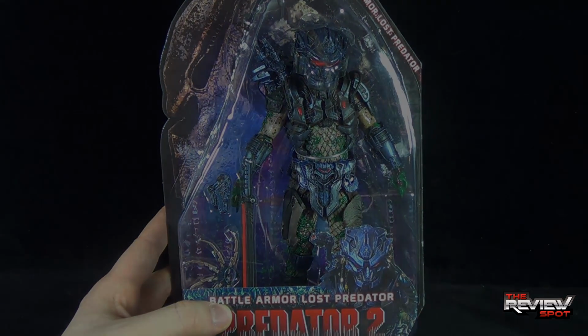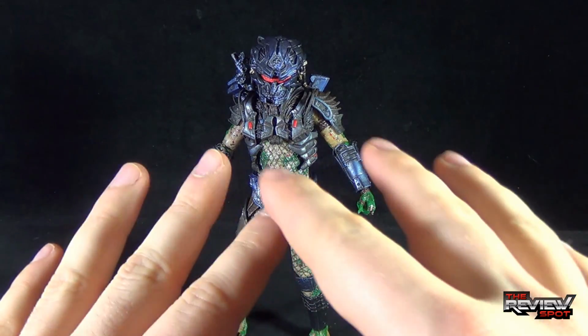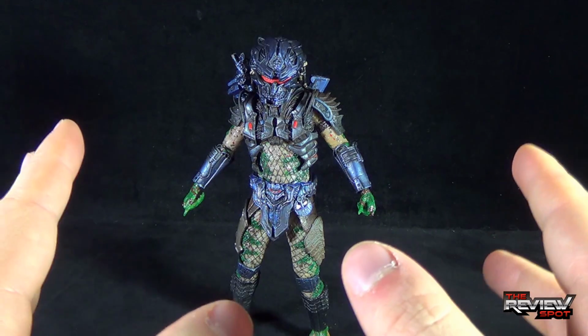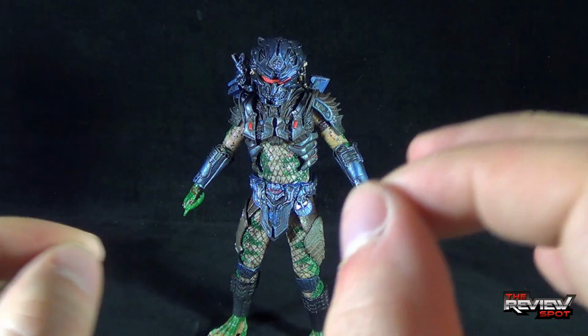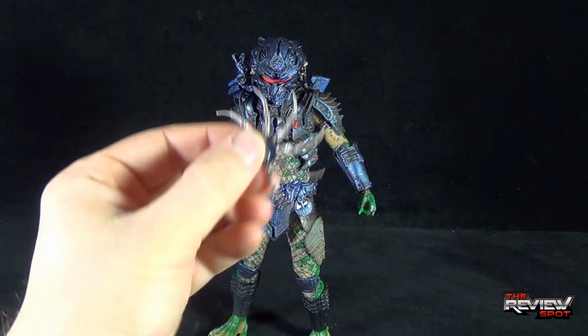Don't go anywhere. So we really have a lot to cover in this figure, and if I have left anything out in the course of this review, let me know down below, and Spot certainly apologizes, but we're going to do our best to look at everything that's on this piece. This is a gorgeous piece. Let's have a look at some of the accessories first.